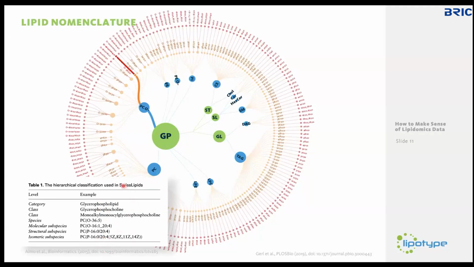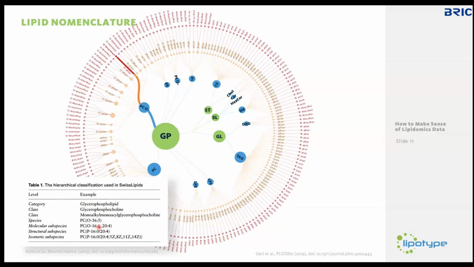This is from the Swiss Lipid Database, which is a service we quite like, because for lipidomics, they make exactly this hierarchy of information. What we just talked about: there's the category, let's say the glycerophospholipids, there's the class, the PC or ether-linked PCs, and then there might be a species. For the species, you know the total number of carbon atoms and total number of double bonds in that molecule. That's this layer.